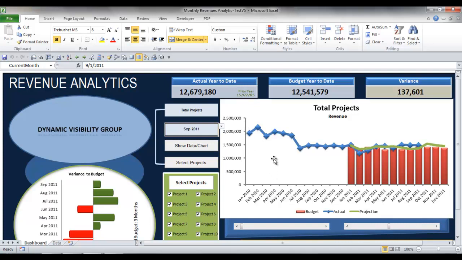So this is a good way to look at some of the trending, just to make sure that here's my actuals, they're trending down, and here's my green line that represents my forecast, and it's a good visual way to give me cues if my forecast makes sense or not.